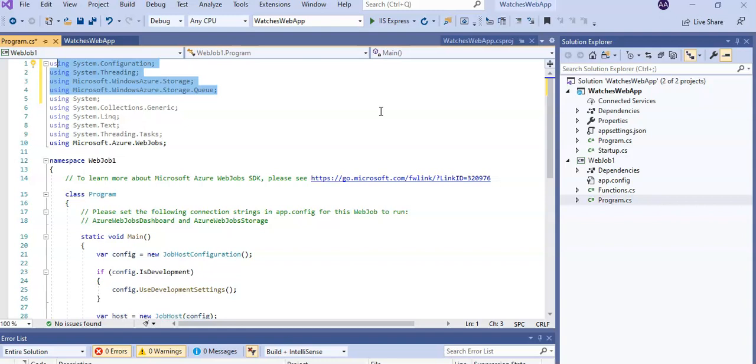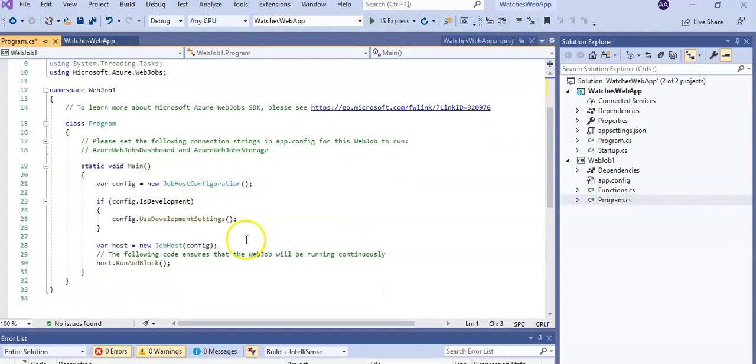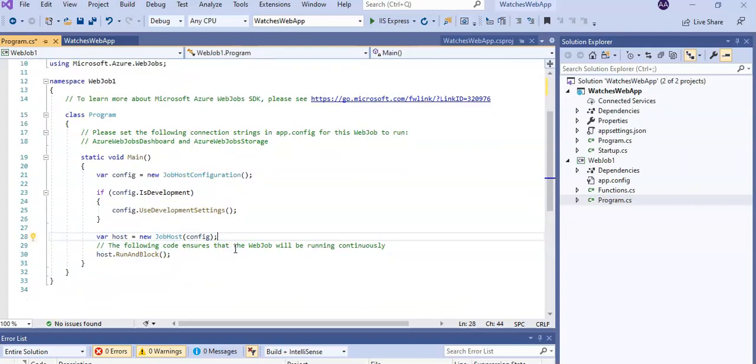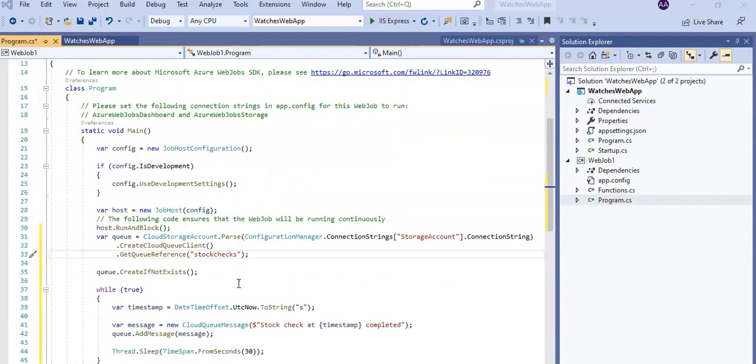So I will add this to the main method. This is how it looks.